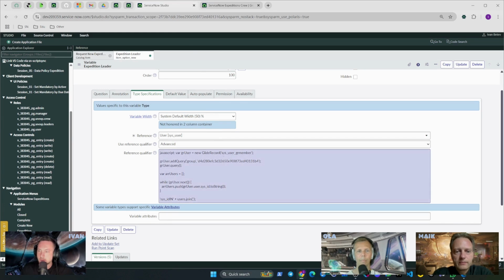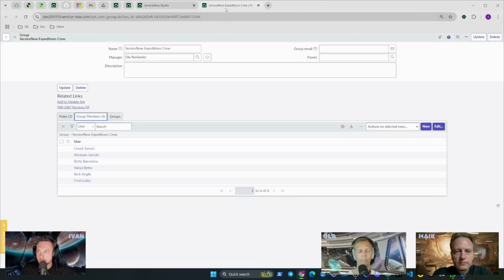And as you can see, we are not building this query based on the sys user group table, which contains the groups, right?